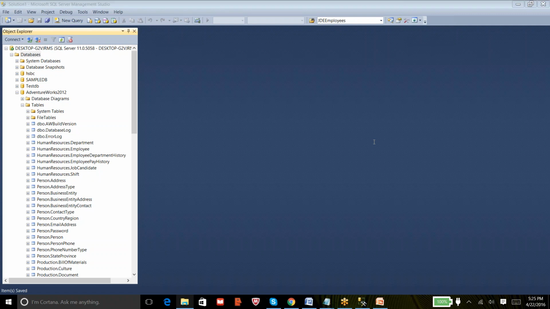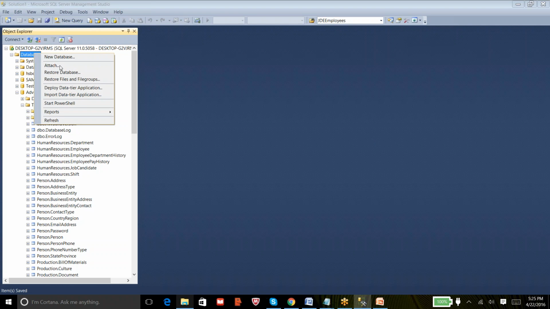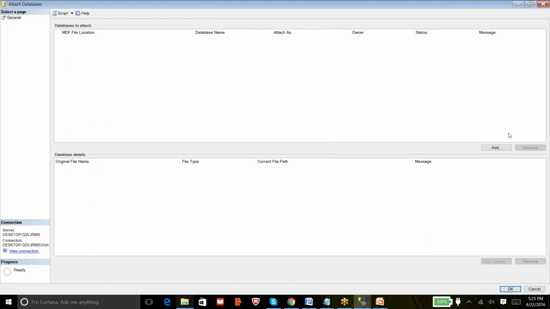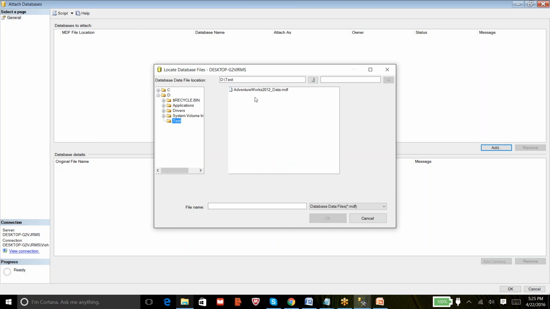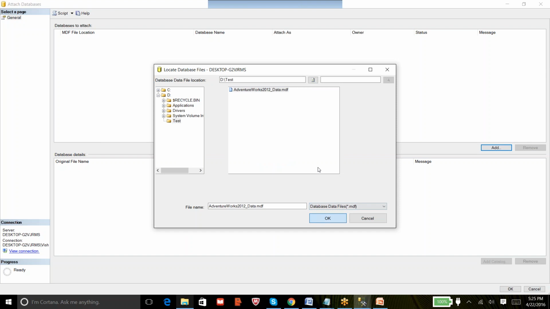Suppose the MDF and LDF files are not in the same location, then it will not attach the LDF file automatically. It will just try to browse the same folder or the same path where your MDF file is. If that is the case, you can always browse the LDF file from a different location. It's still possible. Let me try to browse it again. I won't restore. I've just browsed it. Oh, it got hung up.